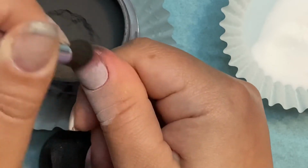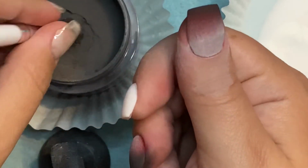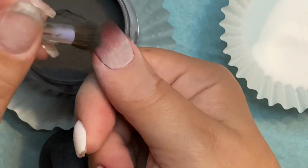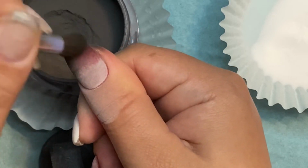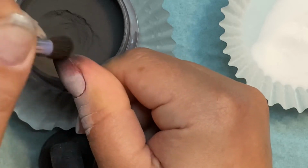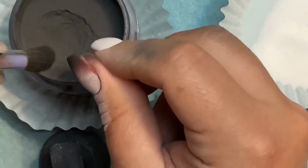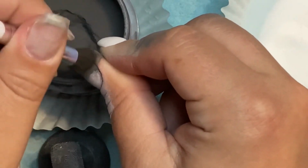But I'm still wearing this mani. Part of me was sad that I did peel base, and the other part of me was happy that I did peel base because now I get to keep them. I know it's weird. My sister thinks it's so weird that I keep my peelies. Does anybody else keep their peelies if you use peel base? Please don't let me be the only weird one.